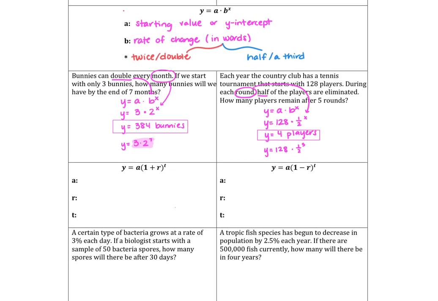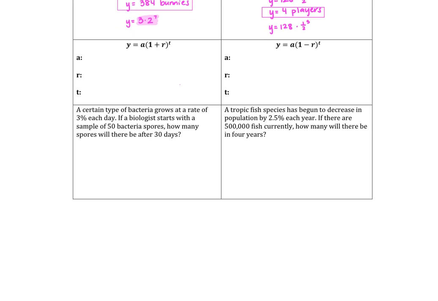All right, so now we need to talk about what happens if the word problem doesn't give us our rate of change in a word format. We're instead going to use this equation, y equals a times 1 plus r raised to the t power, or it could also be 1 minus r raised to the t power. This sign in the middle all depends on if I'm talking about growth or if I'm talking about decay. Now I use this equation whenever my r value is in the form of a percent.